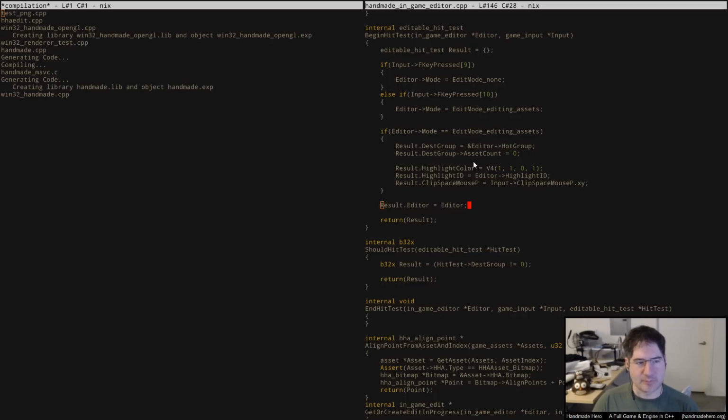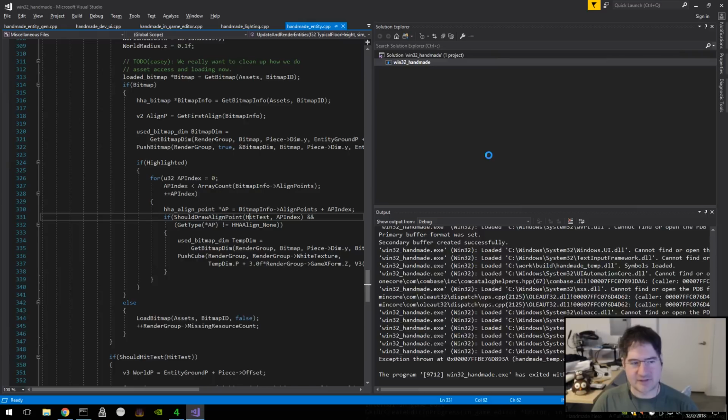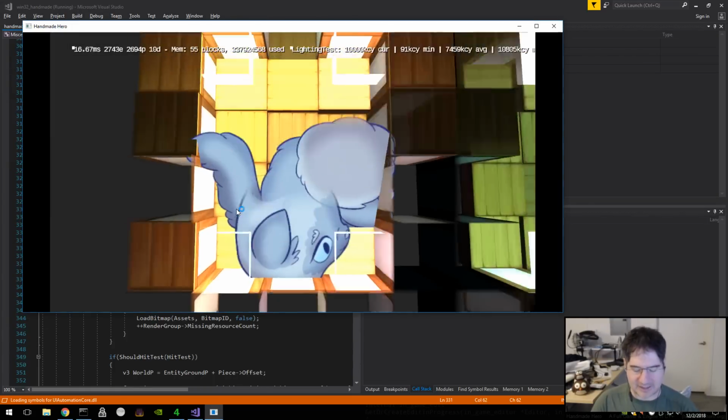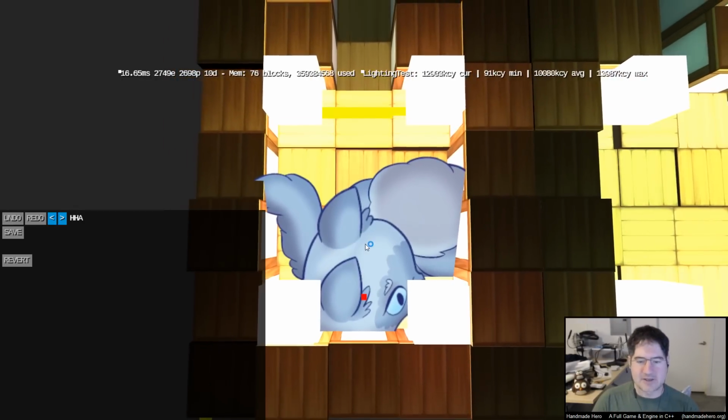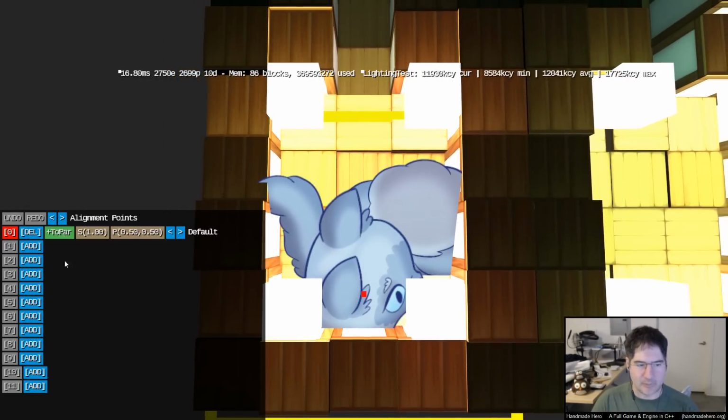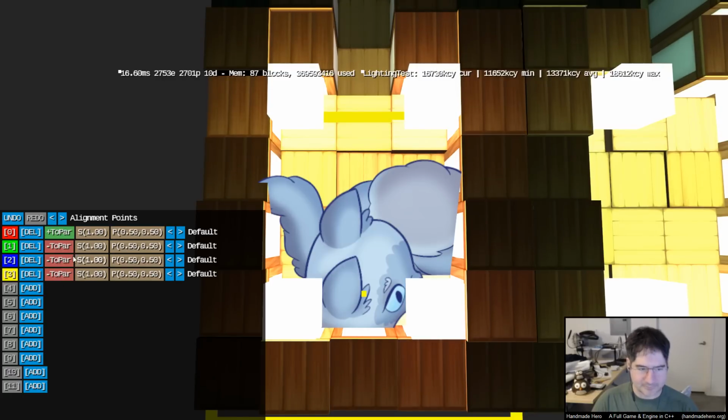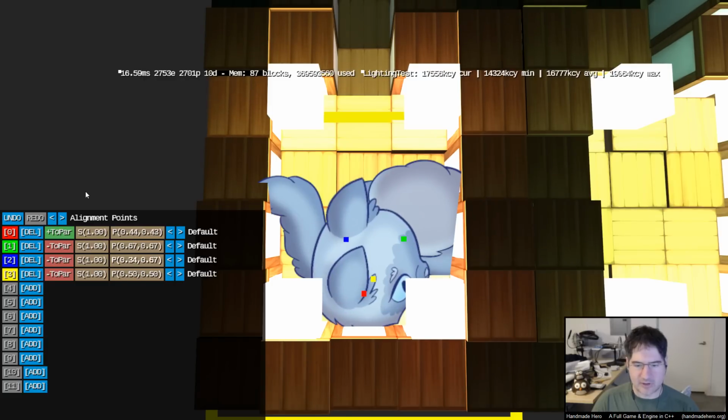Other than that, I think we're pretty much done. So that gives us the entirety of that particular visualization, like I said, which was the first one that I wanted, the ability to see all the hit test points that were involved. And so now let's just make sure it works. Here's all our alignment points as we edit them, and I can turn them on and off in this case, and they work just fine, right? So I think that's all good. We've accomplished what we want to accomplish there, and we don't really have to do anything else.